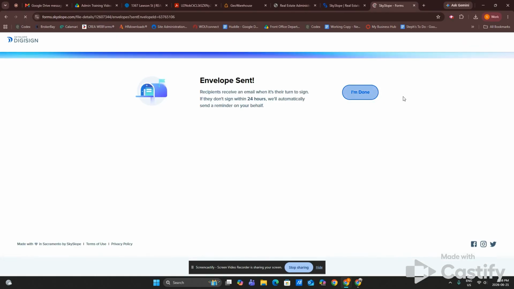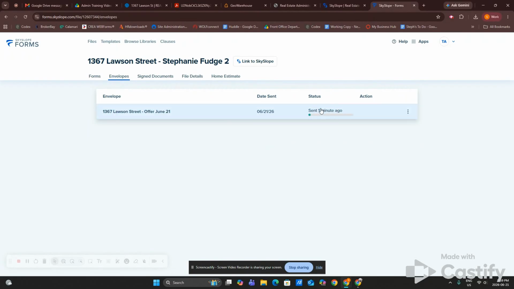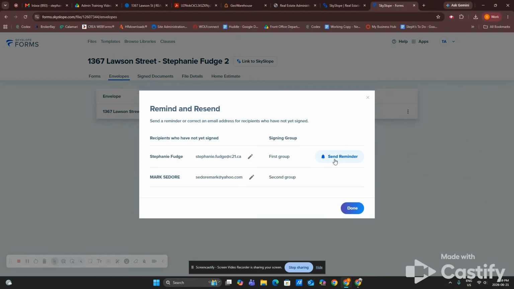For you as an assistant to be able to log in and see what's happening with your envelope, that's under envelopes, and you can see it was sent and how long ago it was sent. If there's more than one person that needs to sign, it'll also show you in this section who signed it. If it's been a little while and you want to remind someone, you can click on remind and resend, and then click on send reminder.